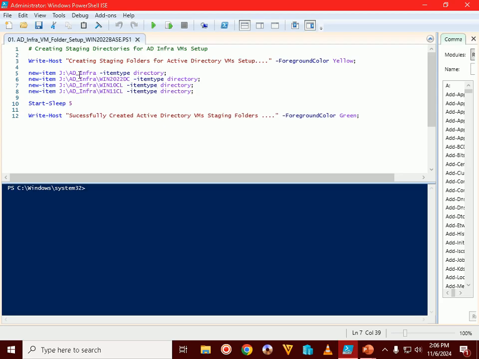So we will be creating J:\AD infra as a directory. Then again J:\AD infra\Windows 2022 DC, the second directory, then the third subfolder inside AD infra, Windows 10 CL, and fourth, AD infra Windows 11 CL. So all four folders we will be creating through PowerShell.